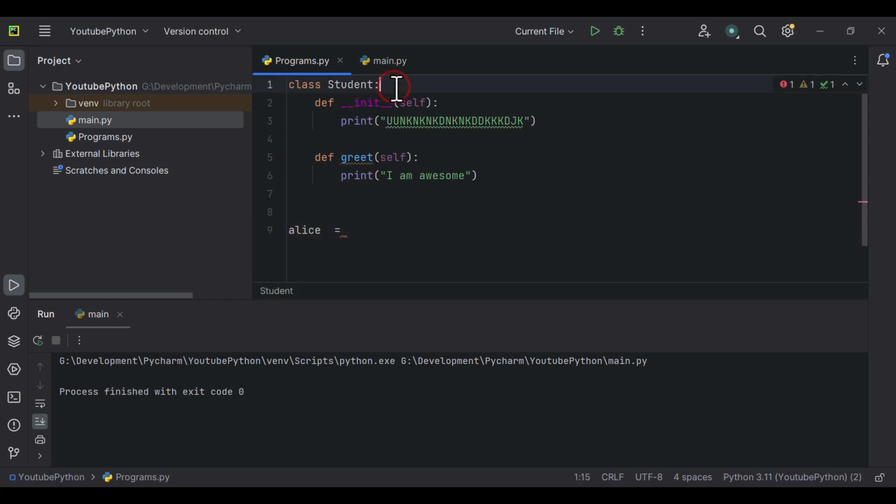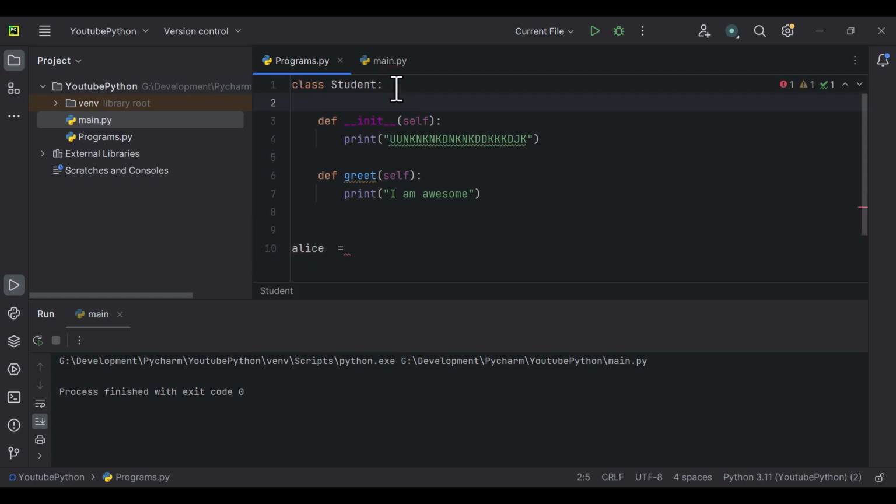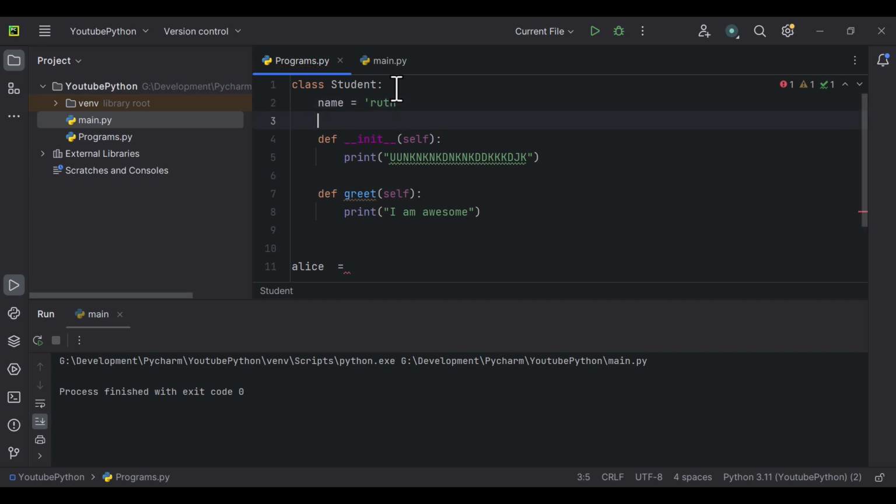So for example, if we had a variable called name, then we assign it something like Ruth. And we had grade, and we assigned it 7.